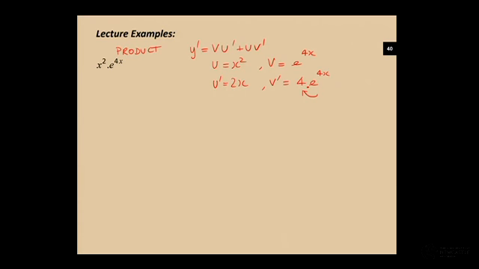Now I've got all of it prepared, and that's usually what I look at in your quizzes, and I say, well, if this was the original, then y dash will equal, I've got my rule up high, so I'll go e to the 4x multiplied by u dash, which is 2x, plus u, which is x squared, times v dash, which is 4e to the 4x. I'm very, very cautious. I go a lot slower.